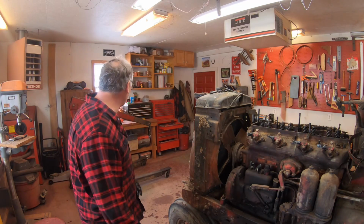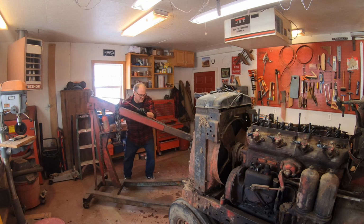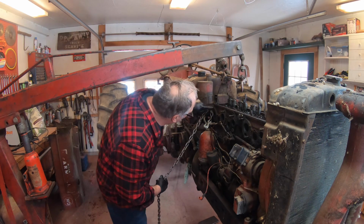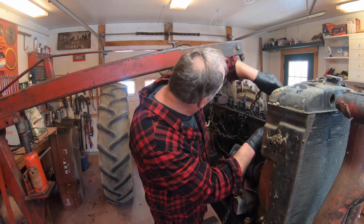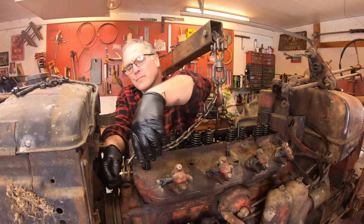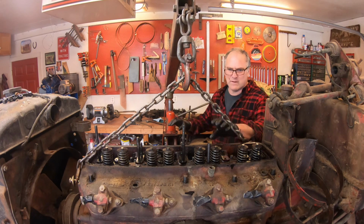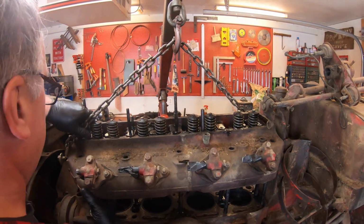Now that I got all the head bolts off, we can go ahead and lift the head off. And I'm going to use the A-frame to do that. Put one bolt through one of the exhaust manifold holes and the other through the water outlet hole, and we'll pick it that way. Ah, that was easy enough. Broke loose. There.